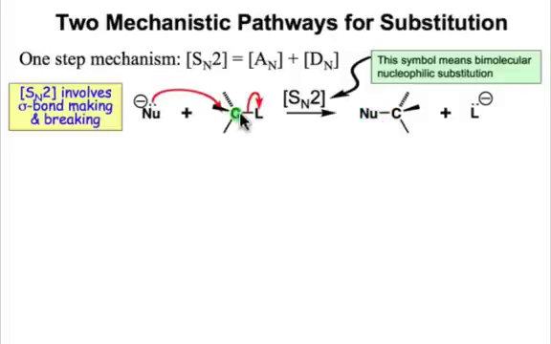In order to avoid having more than an octet of electrons at this carbon atom as the new carbon nucleophile bond is being made, the carbon to leaving group bond must simultaneously be broken. And so the SN2 process can be described as simultaneous association of a nucleophile with simultaneous dissociation of a leaving group or called a nucleophuge. The SN2 process cannot be broken down into any finer terms since the process of association and dissociation take place simultaneously.